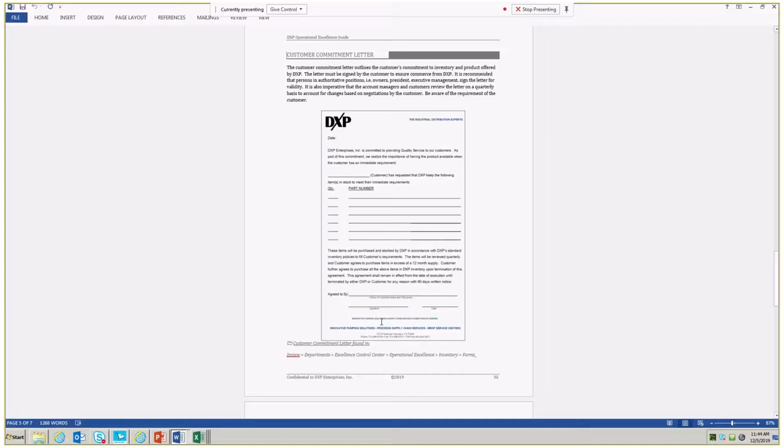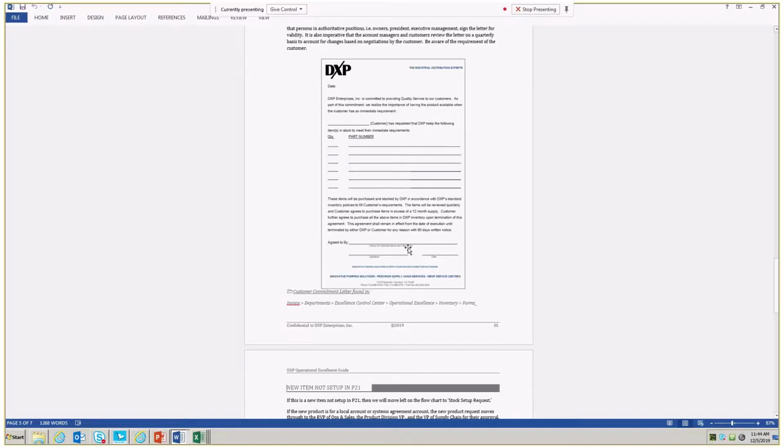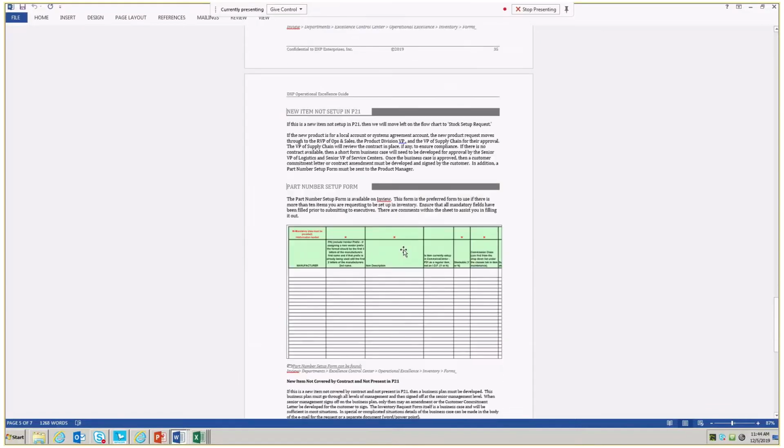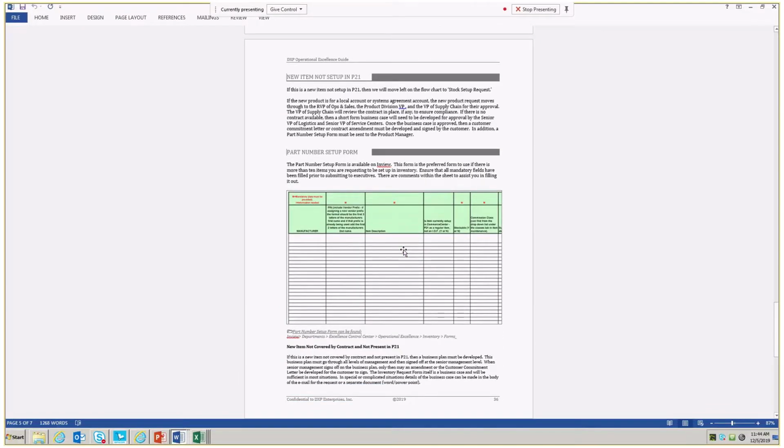And oftentimes, if they haven't used them up in a certain period of time, and I think down here it says 12 months or something, they're just agreeing that if we put these items in stock, they will purchase them. Now, all of these don't have to take place every time you have new stocking items, but these are just various things that could come into play when you're trying to put new items in your stock.